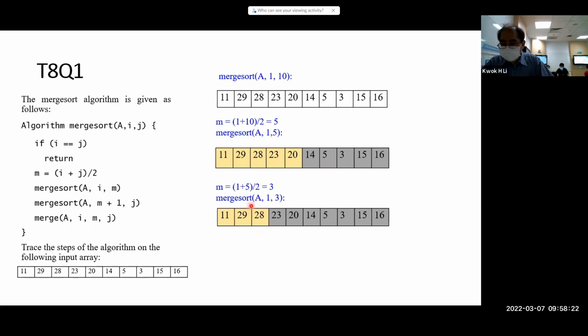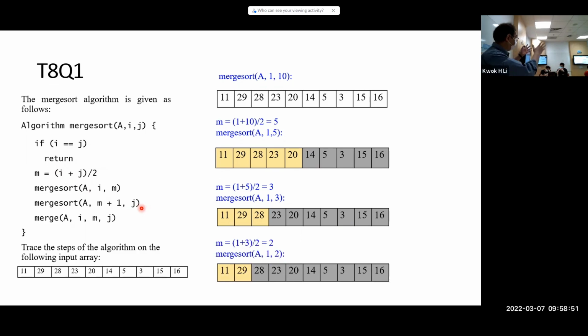So now we will do the merge sort from A from 1 to 3, 3 elements here. We check whether they are equal or not. They are not equal, right? 1 and 3, so you will not execute the base case. You go to the merge sort from 1 to 3. So you also chop it into 2 parts.